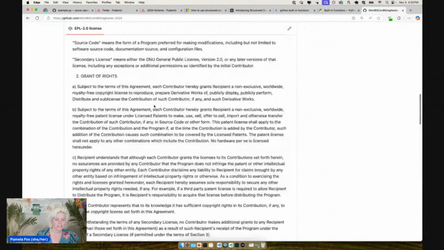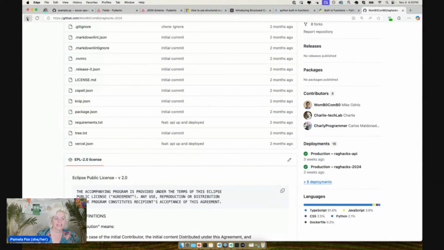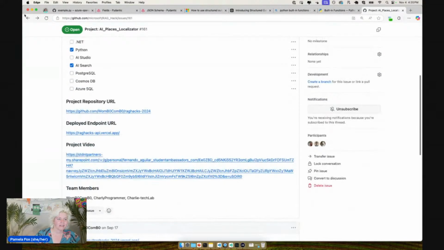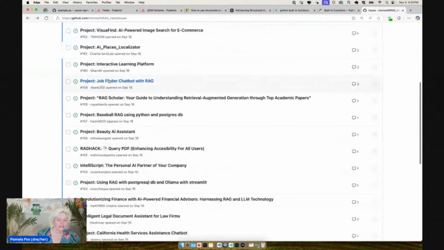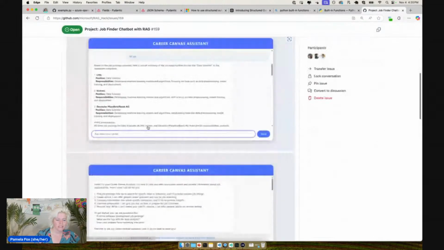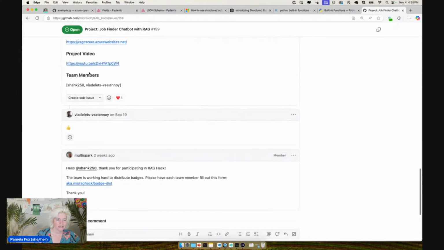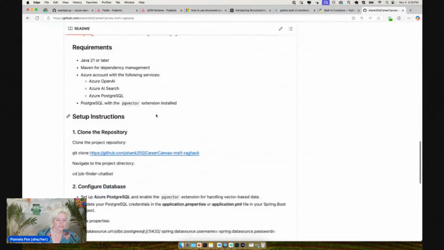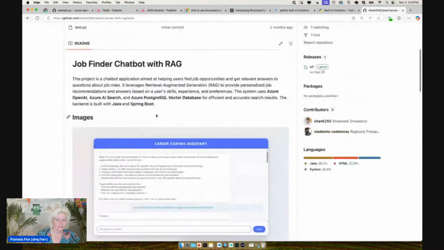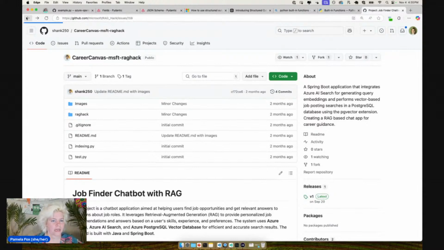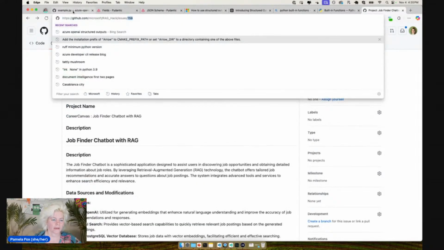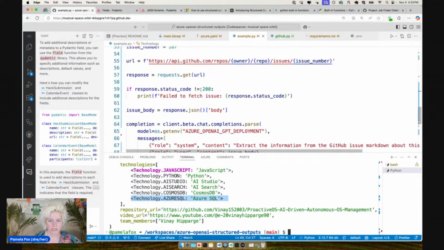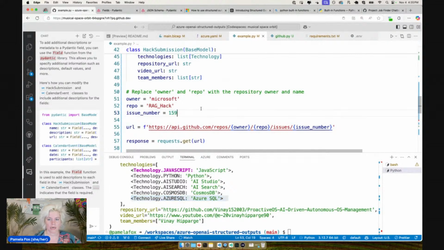That looks like a license. Okay. We're seeing a big variation in readmes here. Let's find this one. All right. Let's see. Okay. Yeah, so like this one. All right, so I'm going to try 159. Okay. So 159. All right.